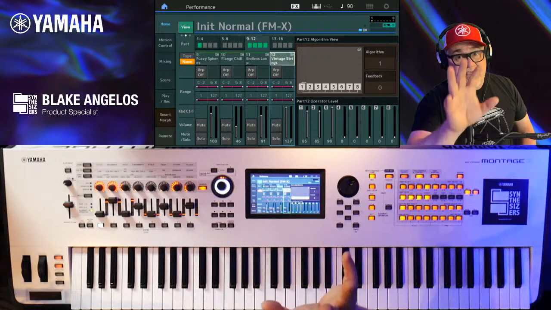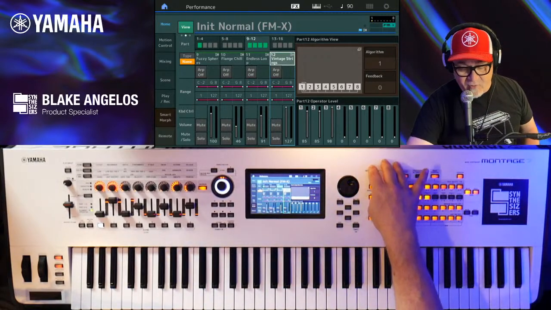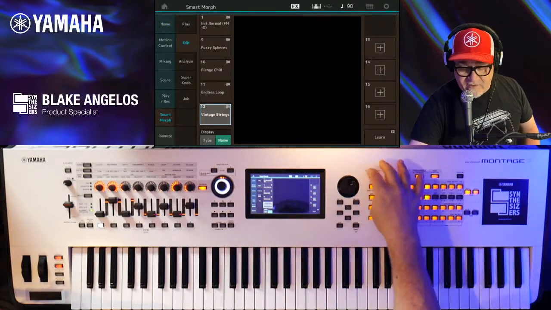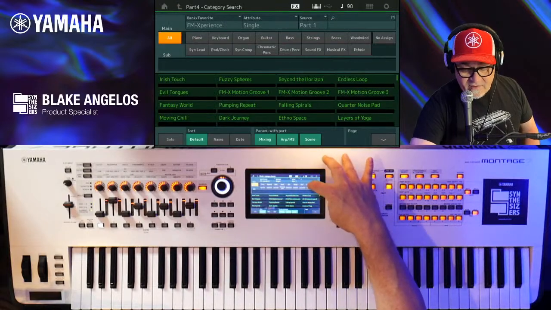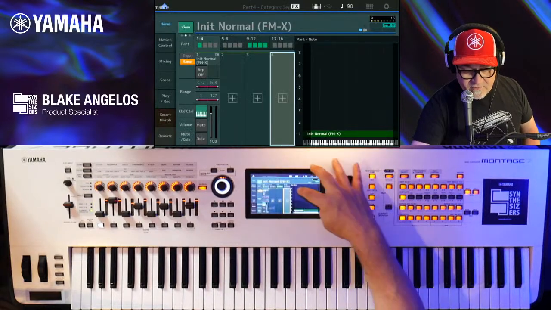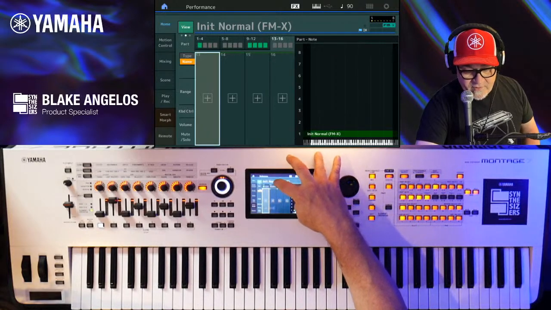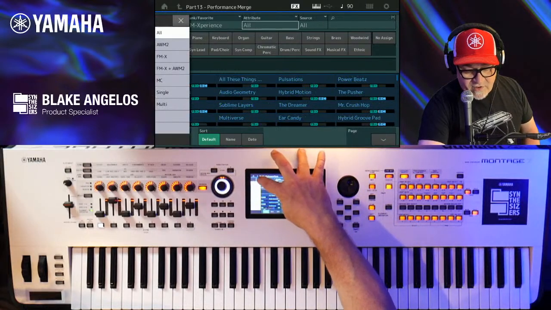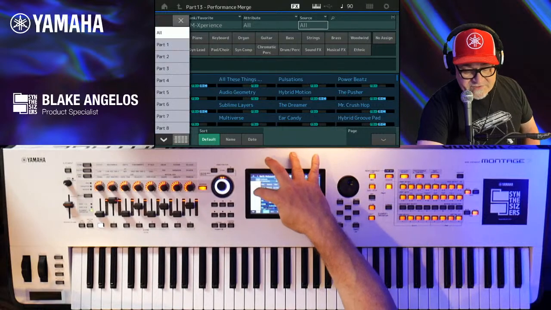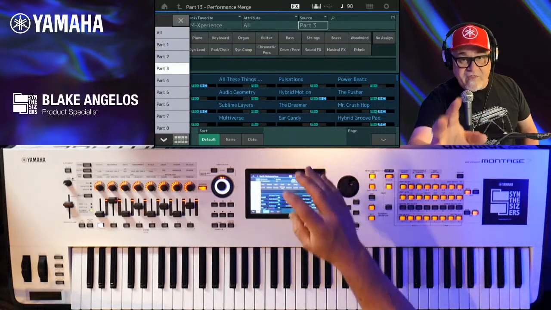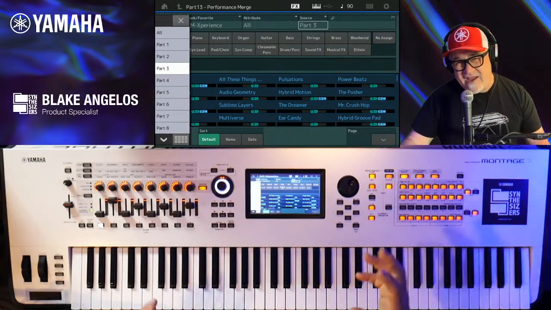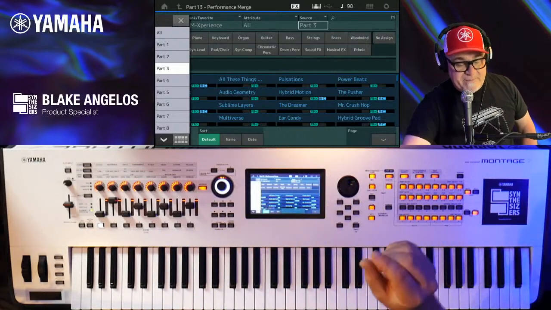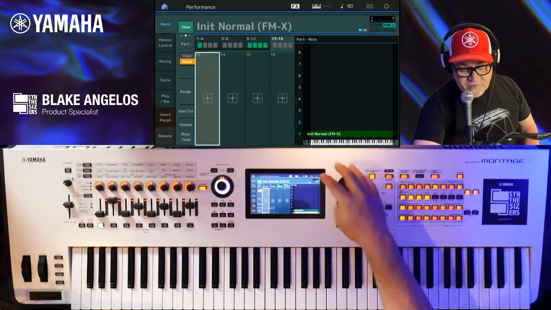So that's another way to find the parts that you want to use in the Smart Morph. Another thing I can do, by the way, is look at this: if I want to get a single part, I'll go over here to 13 through 16. If I look at multi-parts, so I'll look at all here, and I know that the part that I want is part 3 of this sound here, I can do it that way too. So if you want to find what things you want to put together, you can look in this way to pull a single part from a multi-part performance as well. In this case, we'll just go with these 4 here.